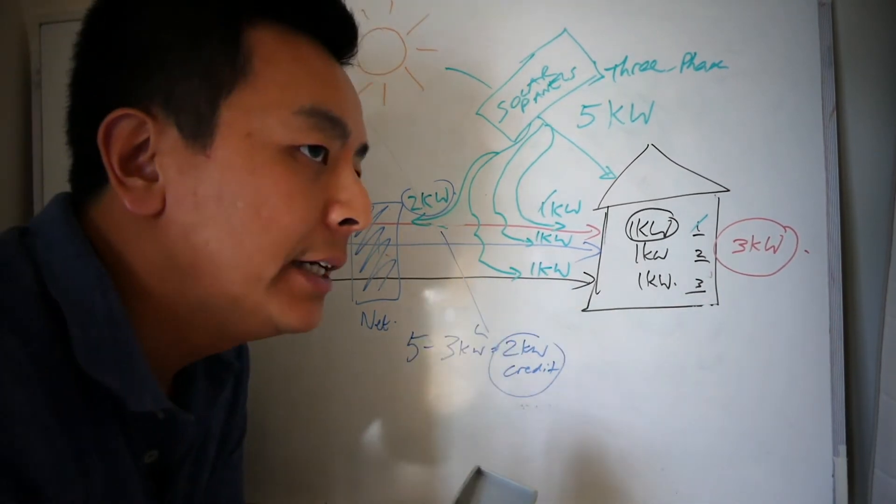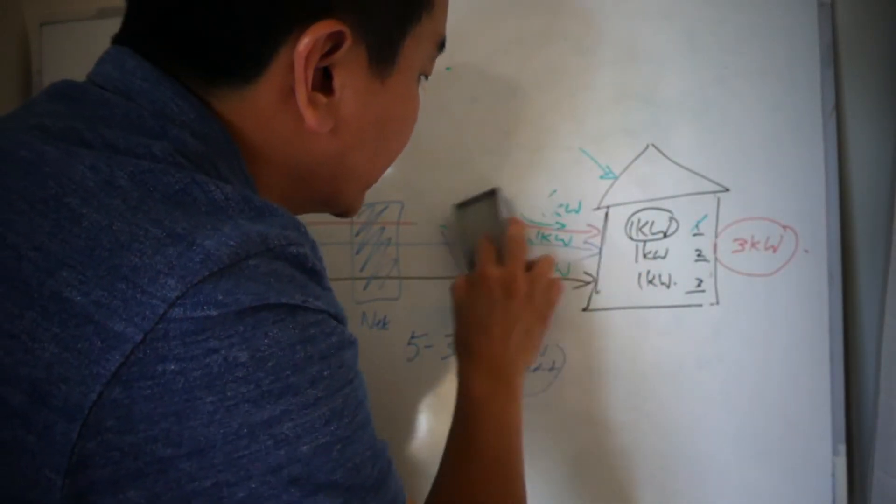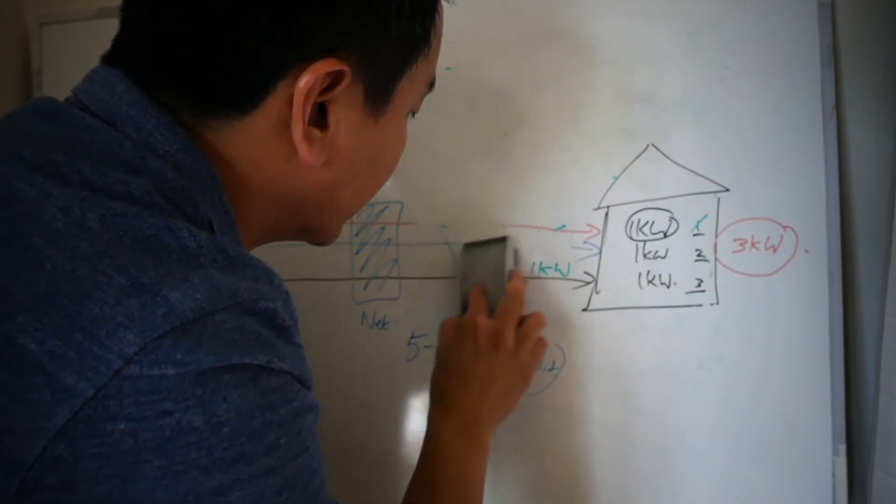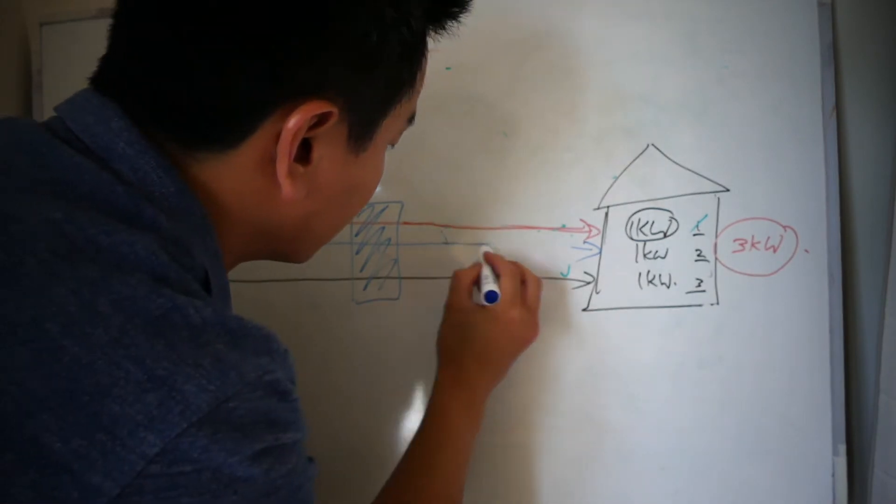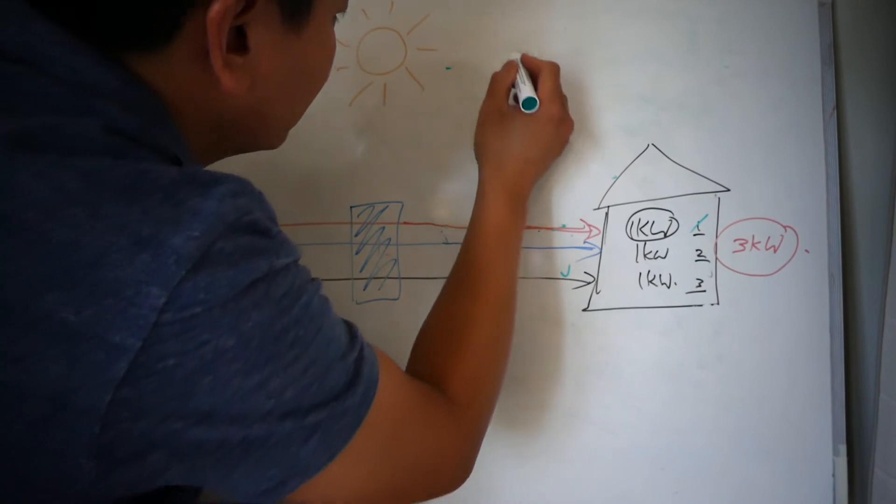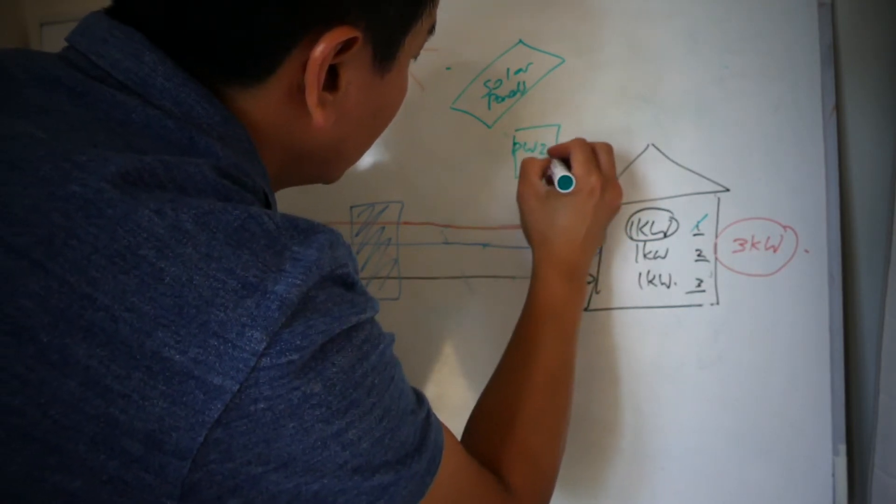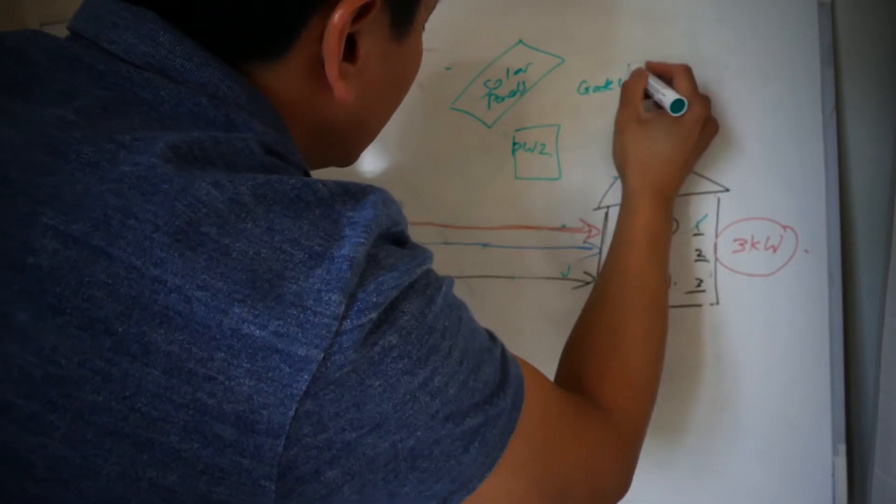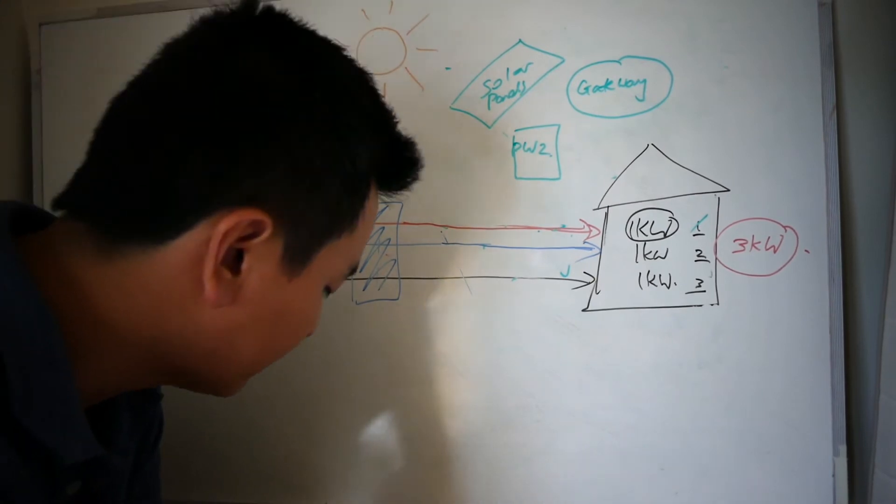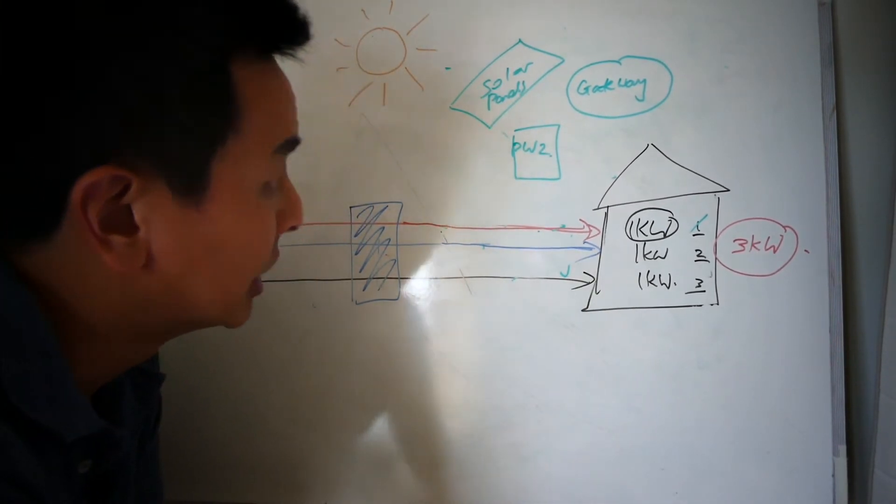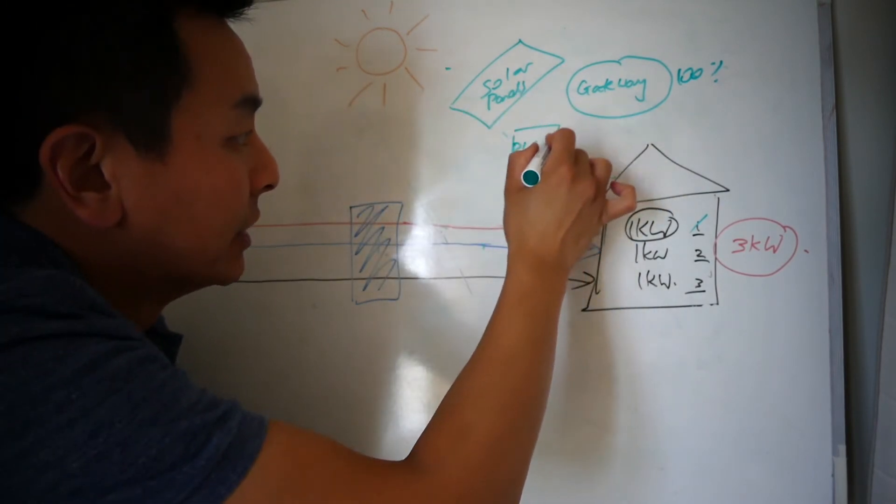What if you've got a battery? Now, this is interesting. Currently, I should put a disclaimer here. First, I'll rub this out, but currently as it stands, I'll use Tesla as an example. Tesla uses a gateway. Gateway is like the brains of the operation for a Tesla battery. I'll draw these lines back so we're not confused. So back here with the panels, you've got a battery here. So let's call that the Powerwall 2. Let's call that the gateway. So the gateway is the brains of the Powerwall 2 and controls everything that happens with your home's electricity. So on this point, from this point, if you've got a gateway and it's producing, say, if you've got enough charge in the battery, say it's a hundred percent full and it's nighttime.